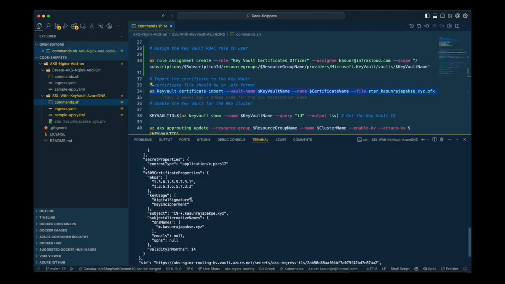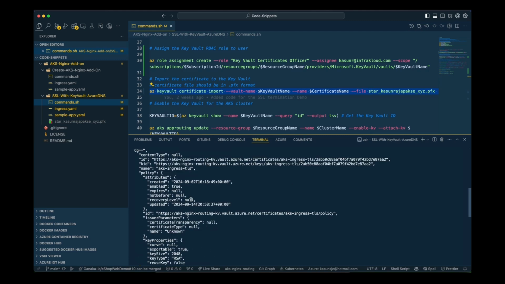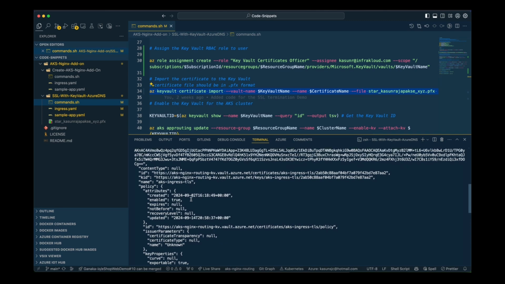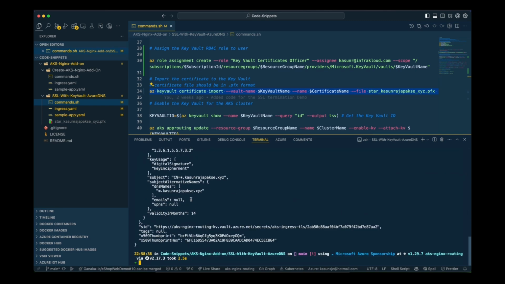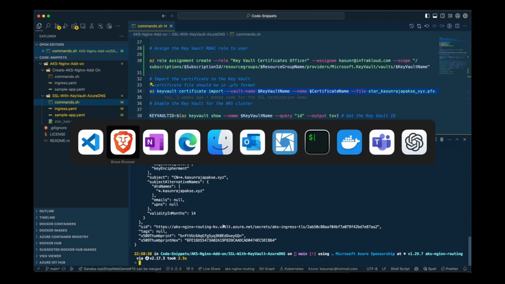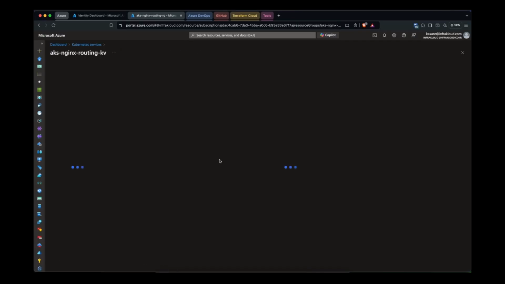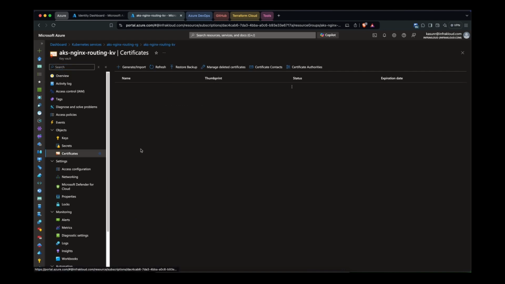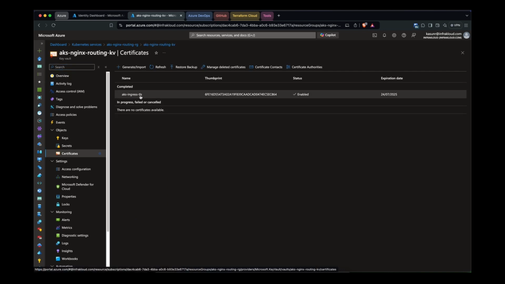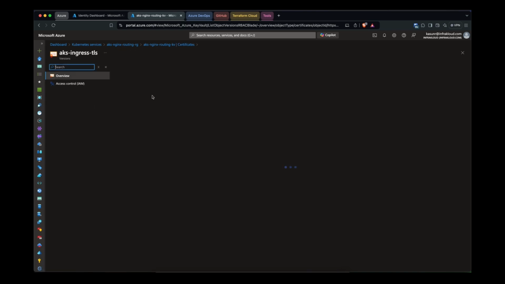Now you can see the certificate is uploaded into my key vault. If I go to the key vault and then to certificates, you can see my Ingress TLS certificate is uploaded.